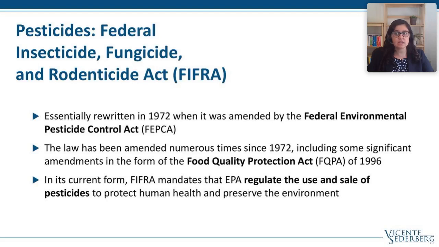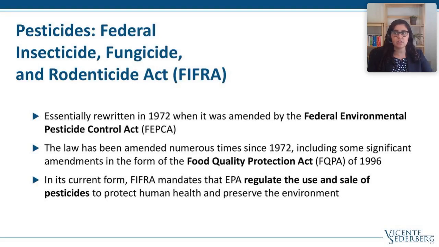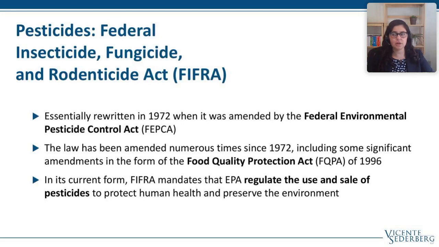Under FIFRA, you have an option to use minimum risk pesticides, which are exempt from FIFRA requirements. This is Section 25B — referred to in the industry as 25B minimum risk pesticides. EPA's administrator has the authority to look at the active and non-active ingredients and determine this is safe to use without a formal review and approval process. Examples include peppermint oil, cinnamon, garlic, and sodium chloride. They aren't the most exciting options on the marijuana side, but they do give you some options rather than hoping no pests will attack your plants.